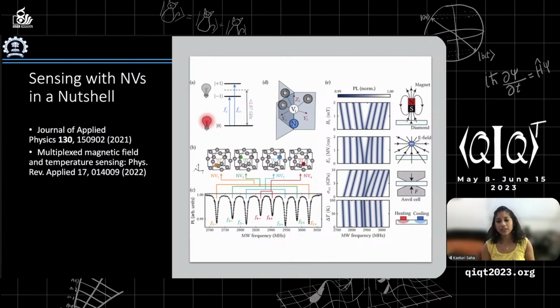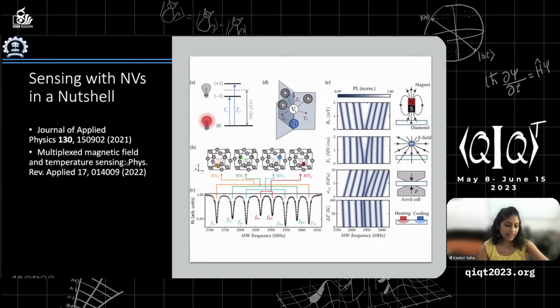And from the projections, and because you know the diamond lattice very well, we can actually reconstruct back the exact magnitude as well as the direction of a magnetic field. So it's a vector magnetic field sensor. Also, you can see that temperature, magnetic field and electric field all have different kinds of interactions with the resonance, and so one can reconstruct back the temperature as well as the magnetic field, or at least two of them simultaneously, as has been reported in the literature.